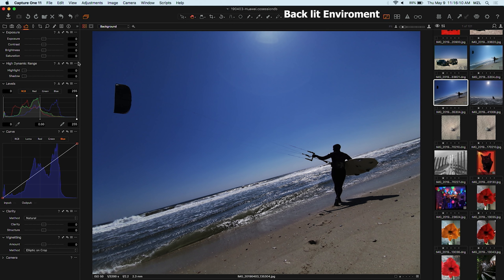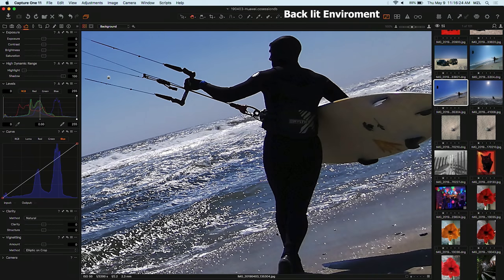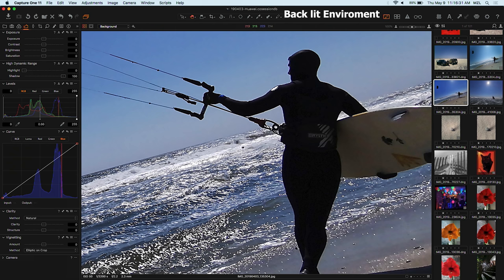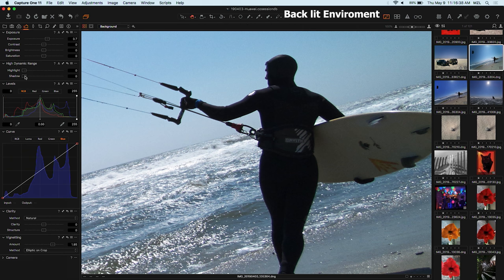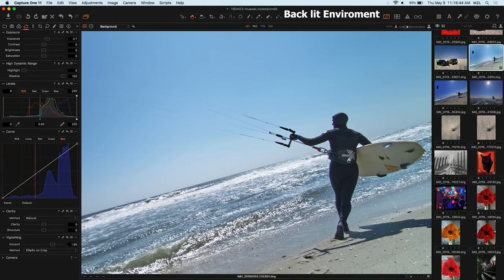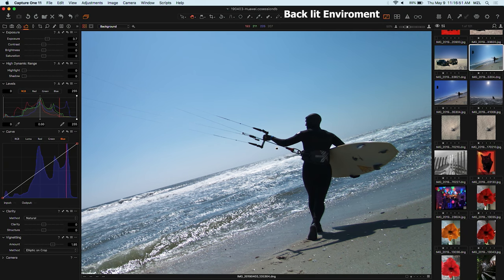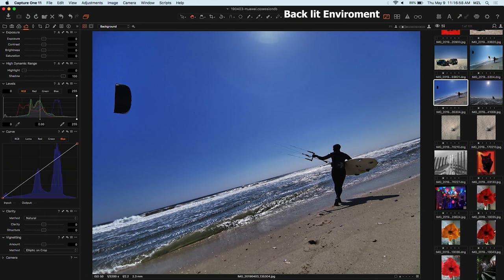But I wanted to show you one thing here. Because it's backlit, the Huawei does not try to get too much HDR going on in the dark areas. I wanted to show you what happens if I try to push the shadows in the JPEG, and there is not a lot left. So it's definitely a good idea to shoot RAW. Maybe you also recognize how sharpened this image looks in JPEG. Compared to RAW, this looks like a pretty neat file, and I can start pushing the shadows and you get a lot of texture in the dark wetsuit of Tabish. So it's pretty useful in this backlit environment to shoot RAW. But I'm going to go into a tricky part of the RAW file in just a minute. Maybe you see how this file looks a little bit green compared to the JPEG, which looks much more neutral.